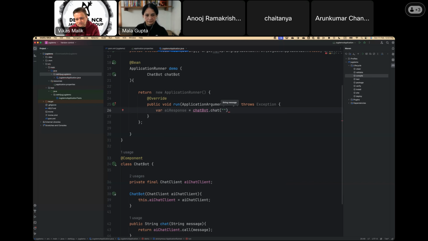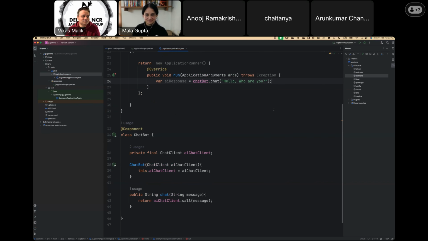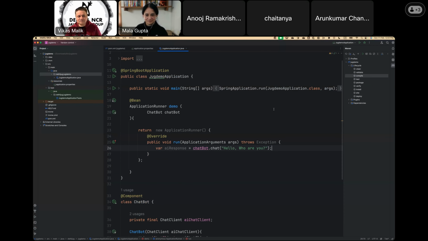So yeah, let's ask ChatGPT, who are you? It will introduce itself to us. So let's try it. This is our basic thing where we are using ChatGPT. Let's see how it goes.